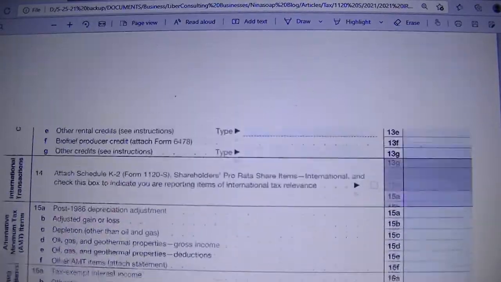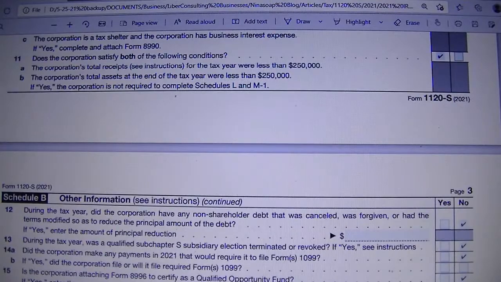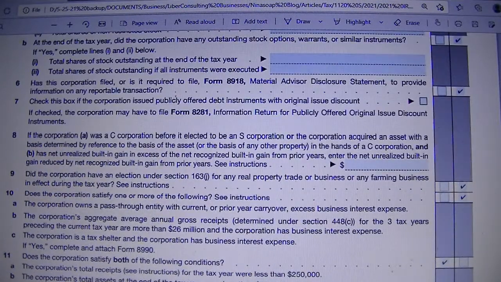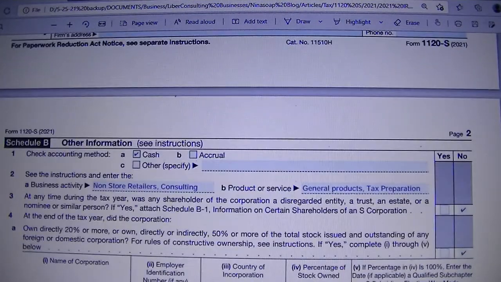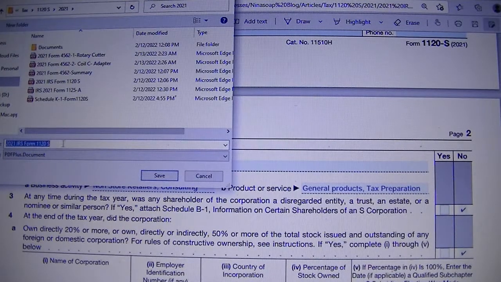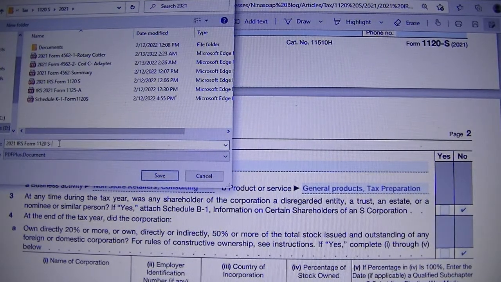And you'll be done with Form 1120S. And let's save it. No income.